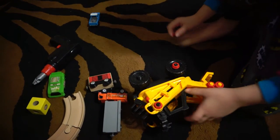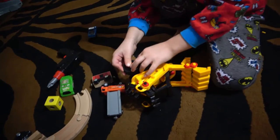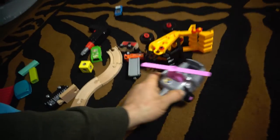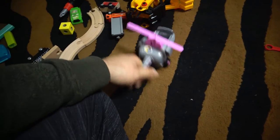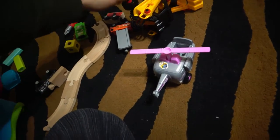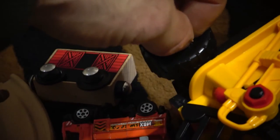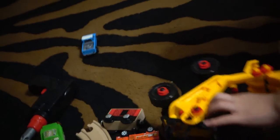Oh no, it fell down. Oh, its wheel fell off. Better call the tow truck. Tow truck, tow truck. They need a tow truck. Where's the tow truck? Oh, a helicopter's coming. Okay, I'll get you guys fixed up. I got all the tools. I did it myself. Okay, we should be good now.